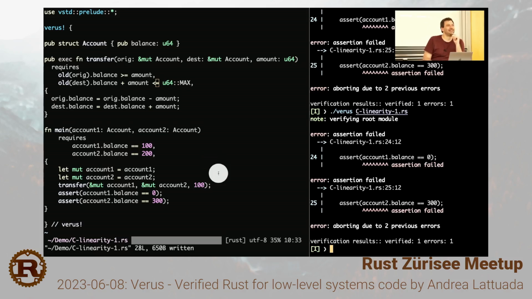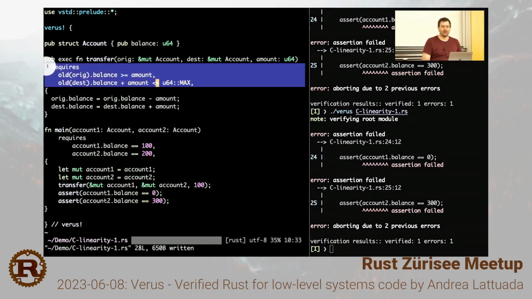Your transfer function has the exec keyword. What does that mean? Great question. We're going to get to that in a few minutes, but I can mention now that exec means that this function is something that we intend to execute. So it's program code that we intend to actually compile and execute. There's going to be other code that we don't intend to compile and execute, but I'll get to that in a second. And while I'm talking about this, you may have noticed that the syntax looks different. For example, this is not legal Rust.